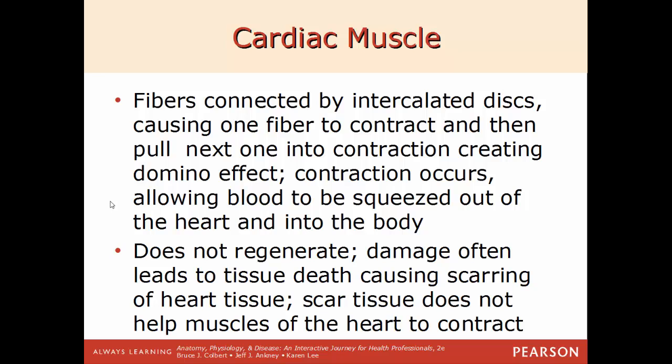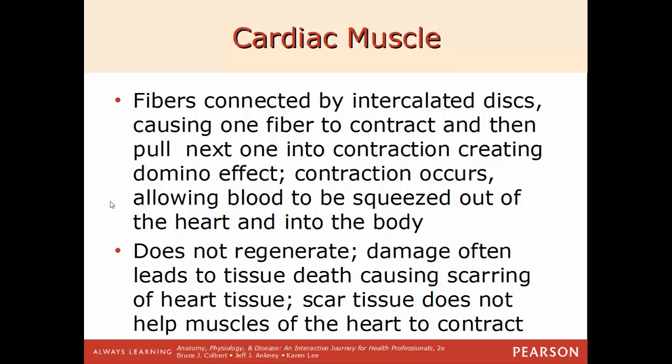All right, the muscle fibers themselves are connected to each other by a structure called the intercalated disc, and their main function is to speed communication between different fibers of the heart. So when one fiber contracts, it will tell the other fiber next to it to contract also, which is what you would want when you're talking about something as important as your heart muscle. It has to contract all at once at the same time over and over and over again. So the more effectively these fibers are able to talk to each other, the more effective the overall heartbeat can be, and the more blood will be squeezed out in a more effective way.